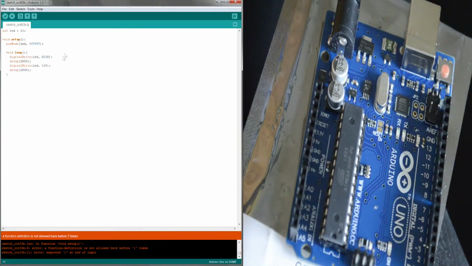Hold on. A function definition is not allowed. So this is a good thing. Obviously I made a mistake, and this is what happens when you make a mistake. I'm not too sure what I did wrong though. It's the exact same thing I did. Function definition is not allowed here before.